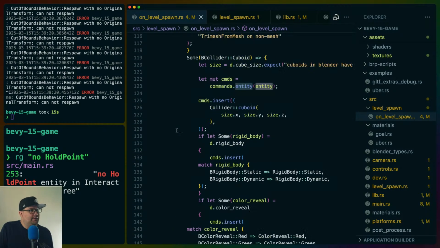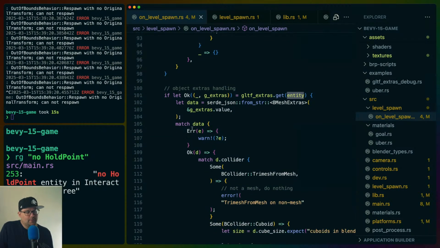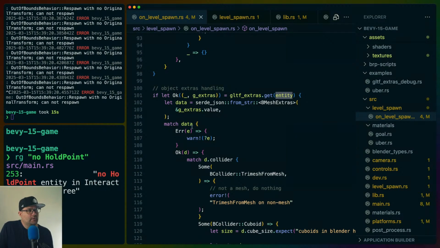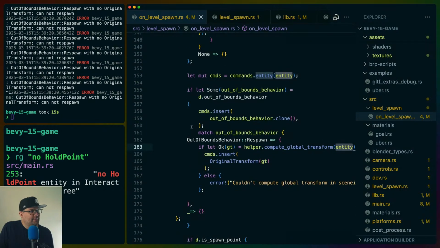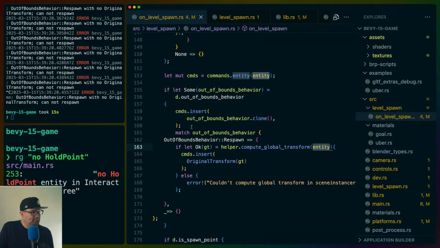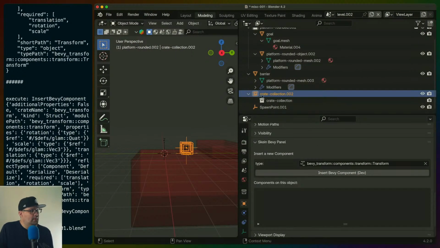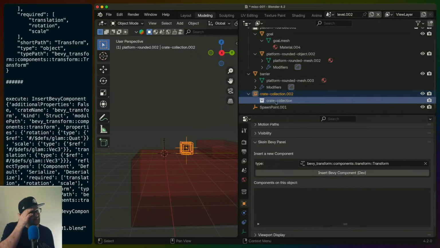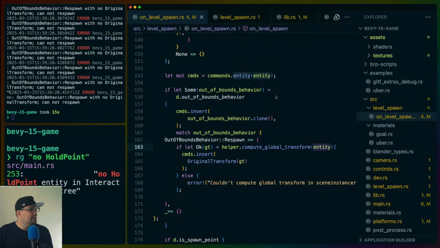This entity is just the entity that has the extras on it, which means it is the inner cube itself in this case. And this is a collection that disappears, I think, in the GLTF. Let's find out.